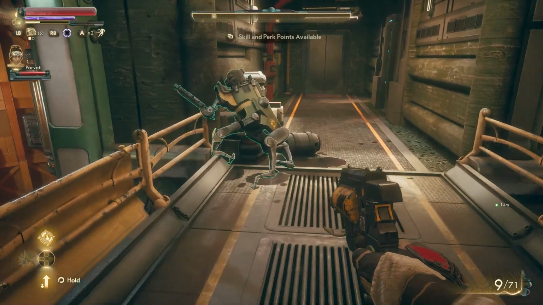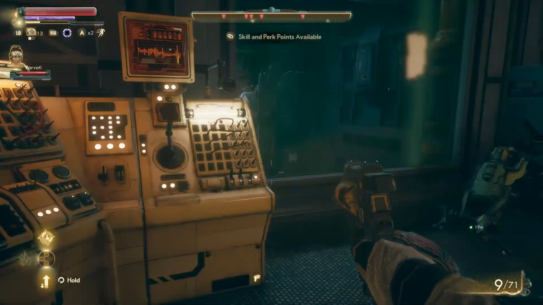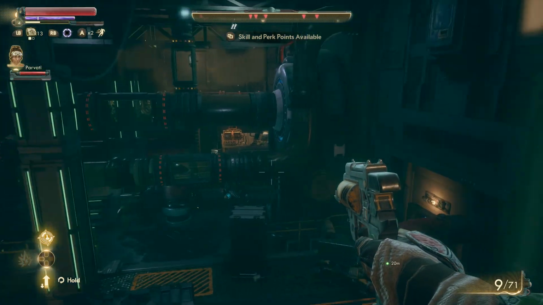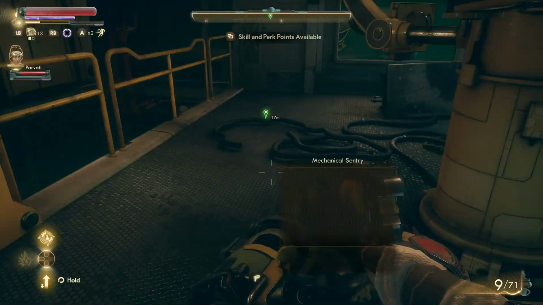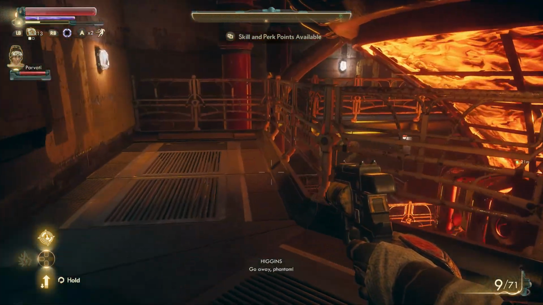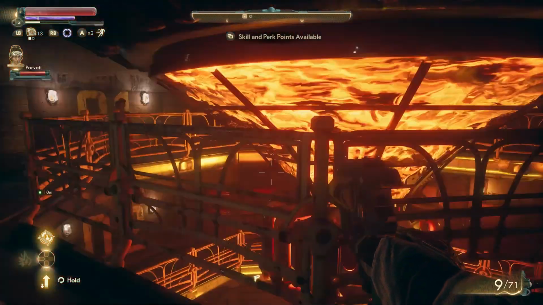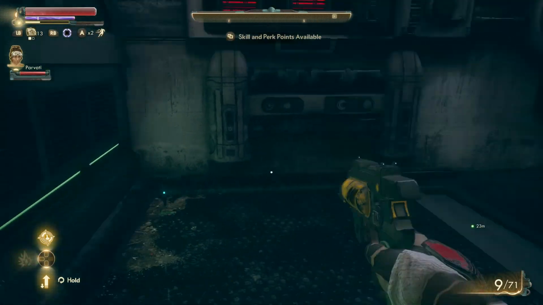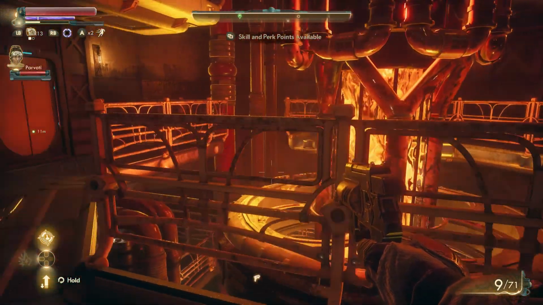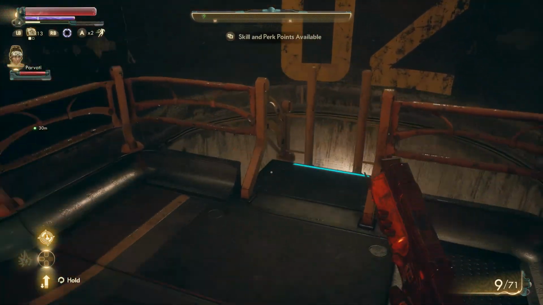Might as well explore a bit while we're here. Looks like there's a massive battle going on over here. Yeah, more robots. I'm gonna assume that's where the last one is that we need to flip. Go away, Phantom! Another person here? Where is he? Unless he's further down. Fine.